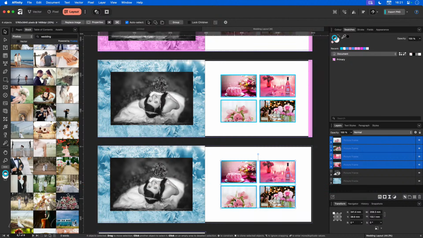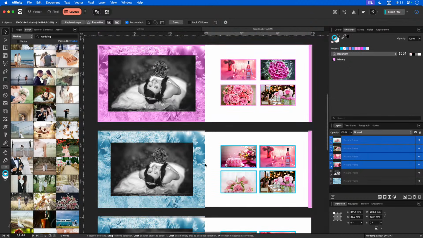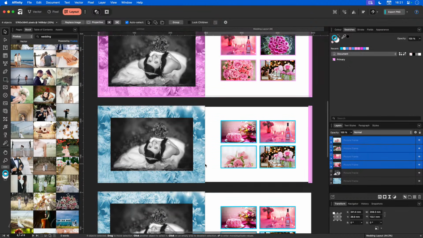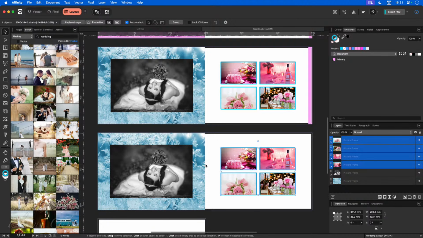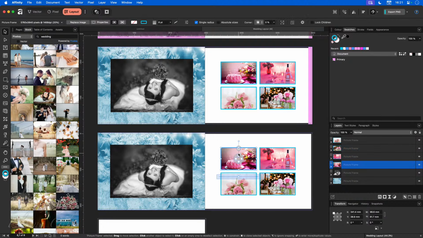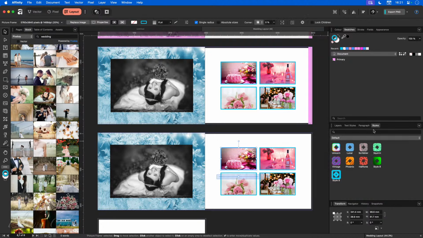We're not going to have that. So we need to make some magic here, so this can all be updated like the pink one. How do we do that? First thing to think about is this thing in here. We know that it came from a style, but the style can't be automatically updated. So it wouldn't make any difference if we deleted that style. It wouldn't delete it from anything else.